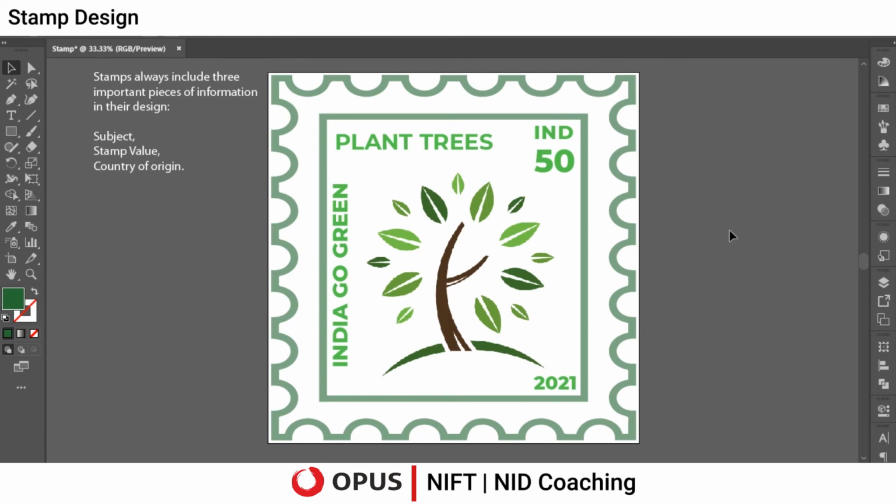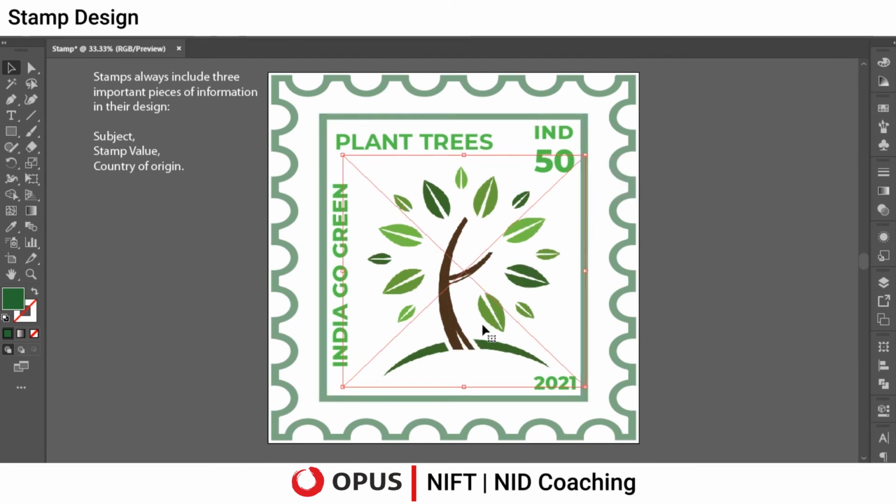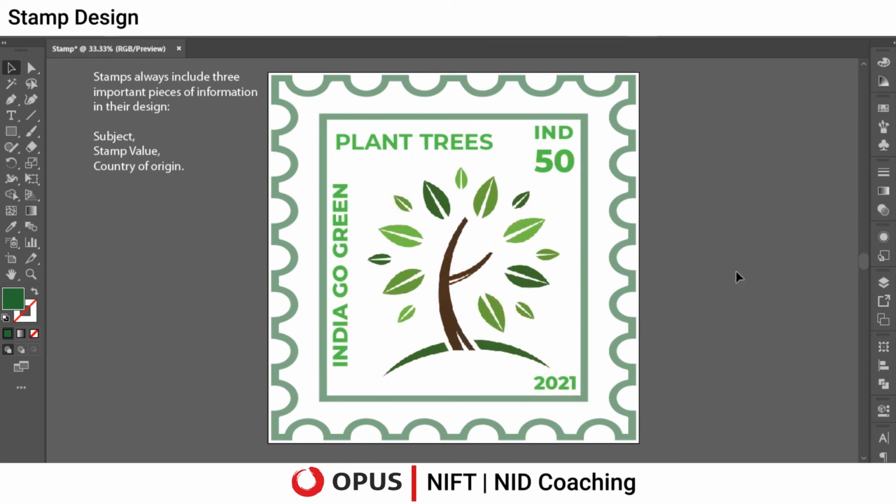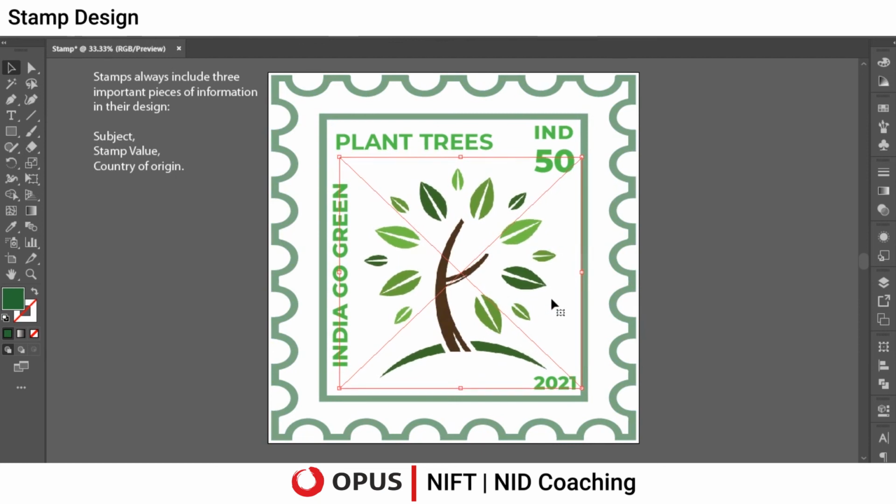So this is the main purpose of stamp design, where you create a uniform look. It is more like a mini poster, but it has certain elements that you cannot exclude. You have to make those important elements visible in this stamp design, and that is how you arrange the necessary information, and your given stamp becomes ready for submission for the examination. And this is also what will be checked in your submission, whether the necessary information is present in your design and is well arranged or not.